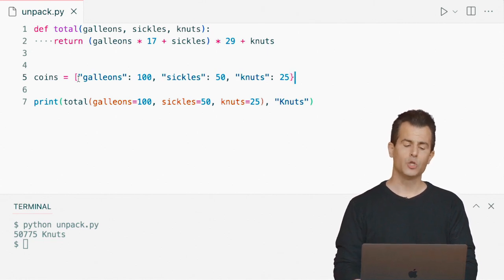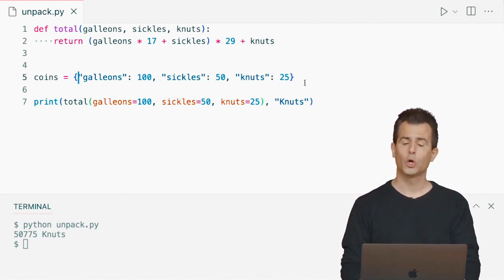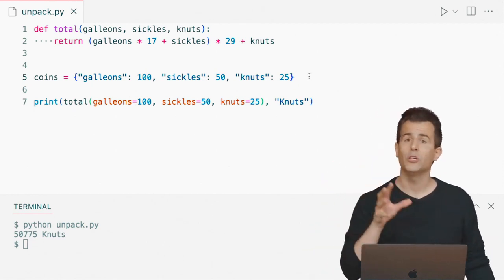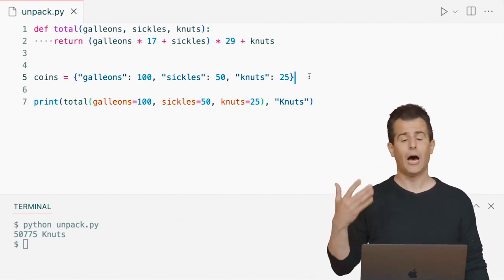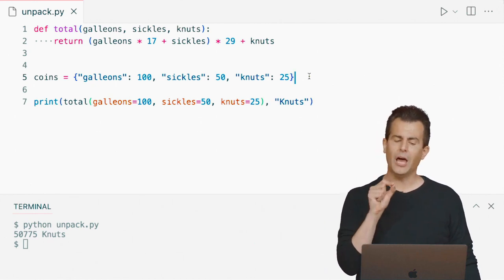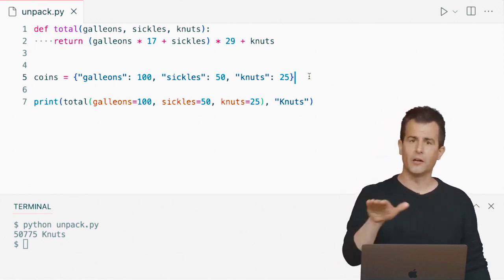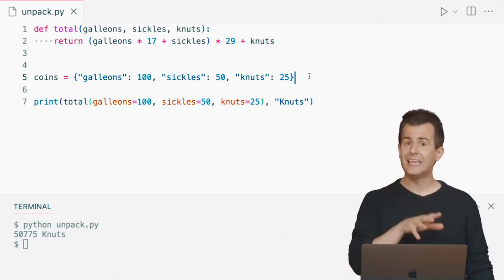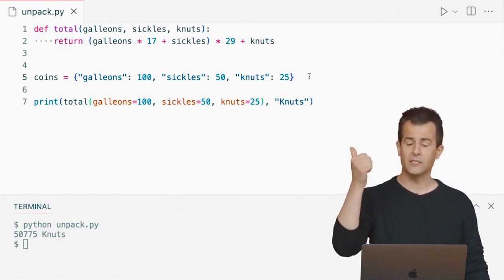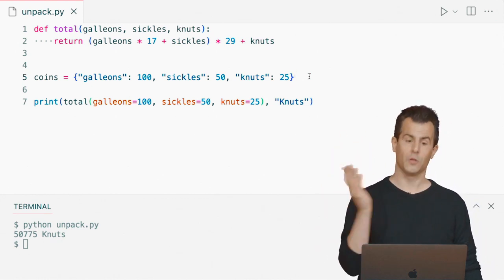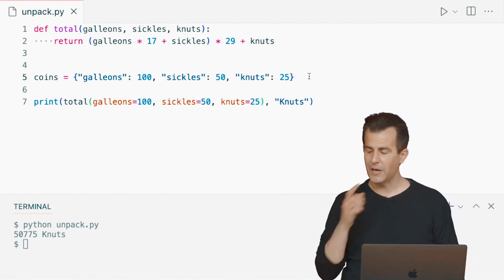And let me fix my square brackets to this time be curly braces, which recall is the symbol we use for dictionaries or dict objects in Python. So now I have a dictionary called coins, not a list. It's a collection of keys and values, 3 keys, galleons, sickles, knuts, and 3 values, 100, 50, 25 respectively.